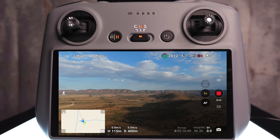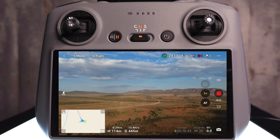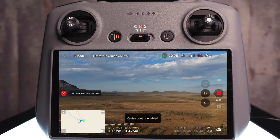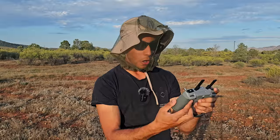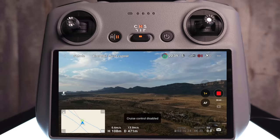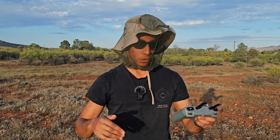For example, fly forwards to the right, yaw to the left, and also decrease in altitude — then hit the cruise control button. The drone will continue to fly this pattern until you cancel it, either from the screen or by tapping the button on the back. So you can get a really complicated flying maneuver going and then just hit cruise control, let the drone complete the maneuver, and it's all good.